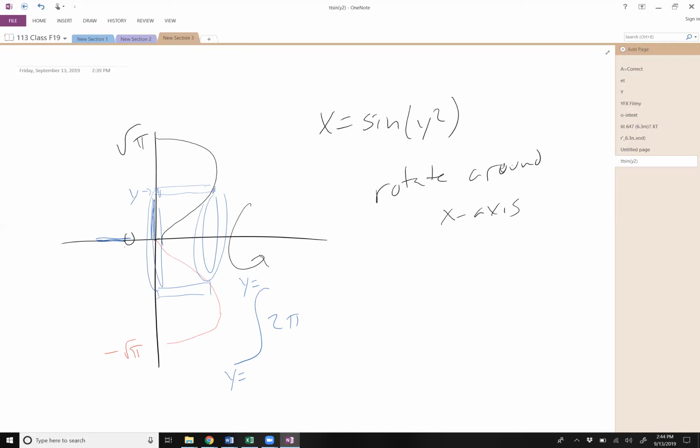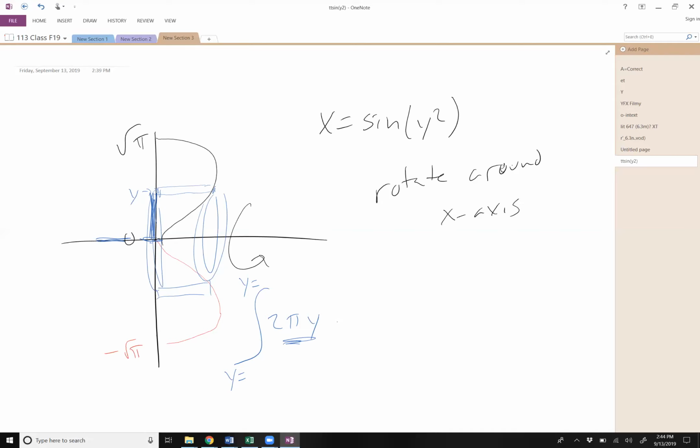By the way, this is an impossible problem to do with disks. You can try chopping it up in terms of x, but then you've got to solve for x, and even when you can solve for it, you just can't integrate what you get. You can't find an antiderivative. All right, so what's my radius? My radius is going to be the distance from my axis up to my arbitrary y, which is just y. So 2 pi y will be my distance around.